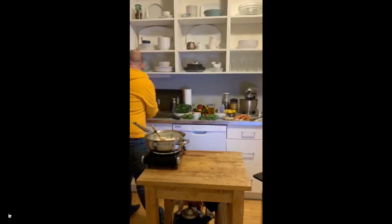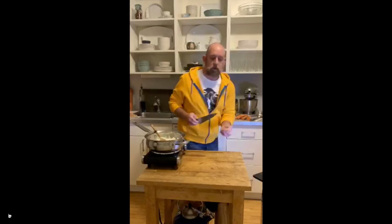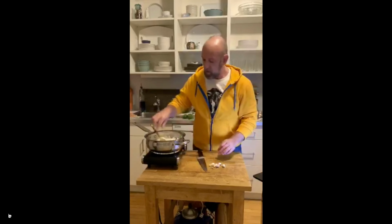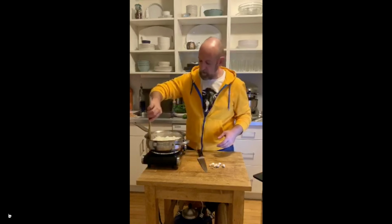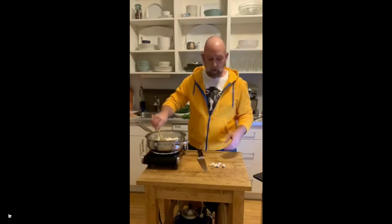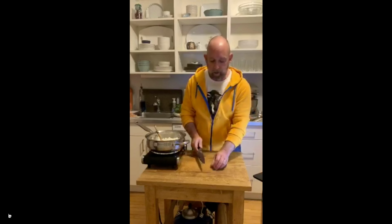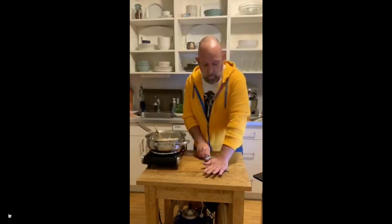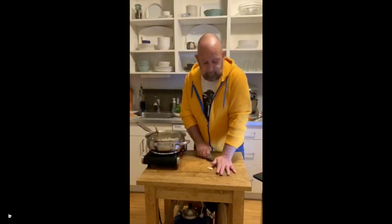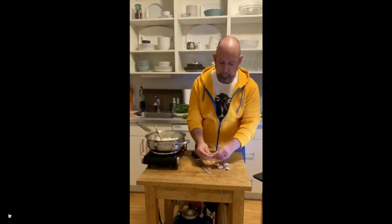Alright, we're going to get this chicken out of the way, because next I'm going to take you to the garlic, which we've done before. Kind of moving ahead. This onion's going to go for 5 minutes, cooking down. I think we've done garlic before. You're going to take the side of your knife, take all this garlic, press down, get it squashed, and that peel should come right off.